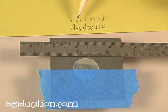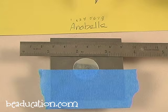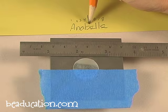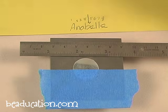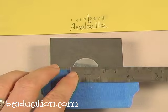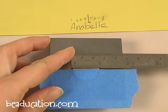And I've also put a number above each letter so I know where the center is. And it looks like the center is right here between the B and the E. So let's find the center of our blank. Again, this is 7/8 inch.